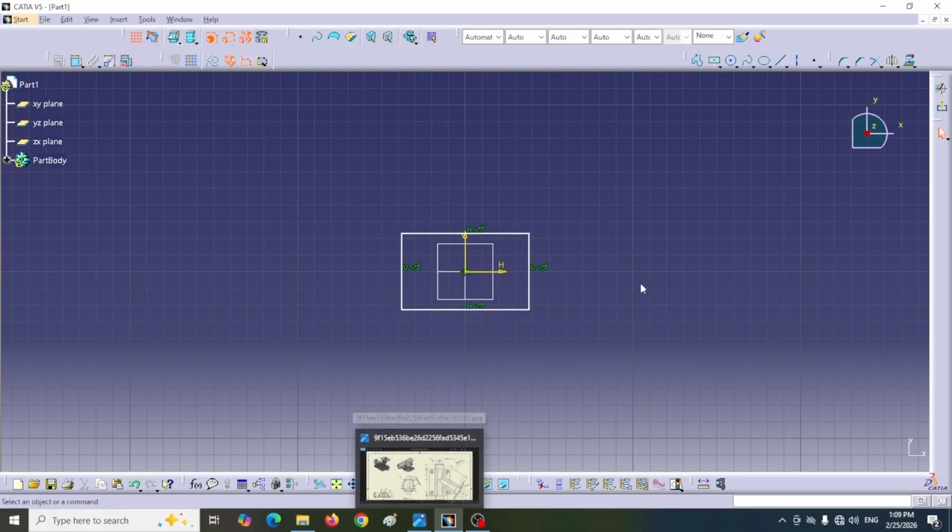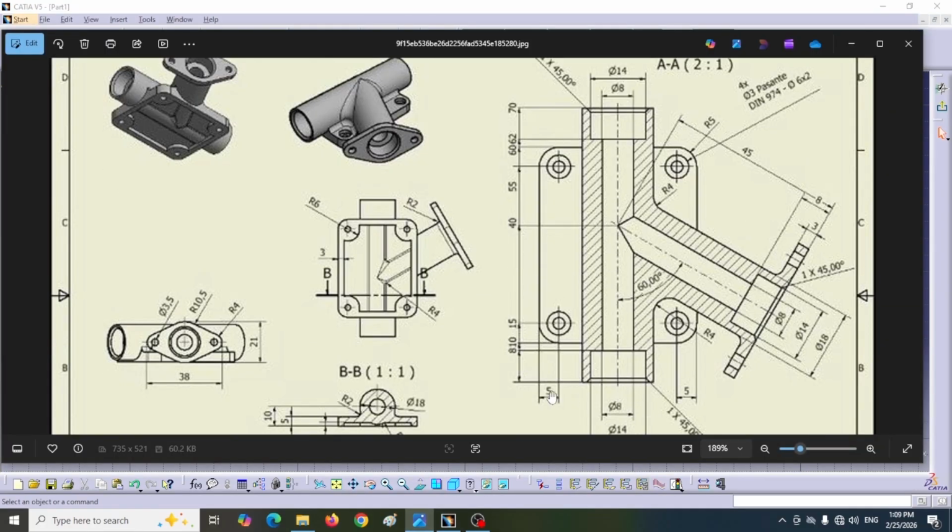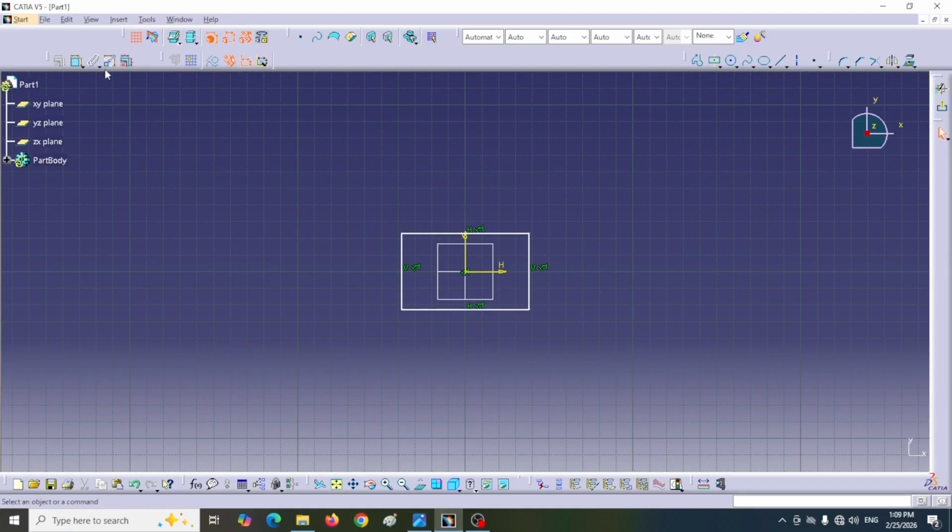I start dimensioning. From the drawing, I can find the length of the rectangle. The dimensioning starts step by step from the starting point. I calculate the length of the rectangle as 50 millimeters.